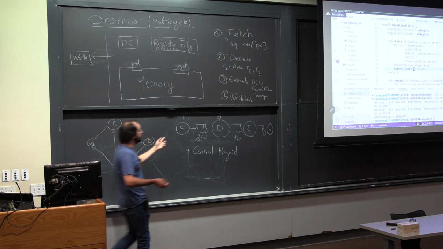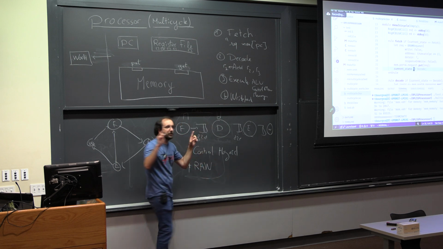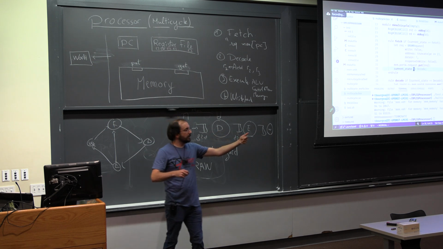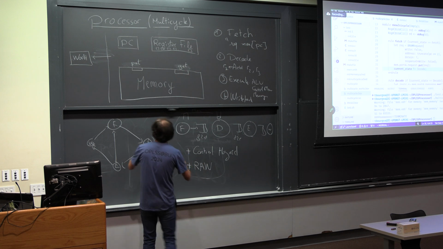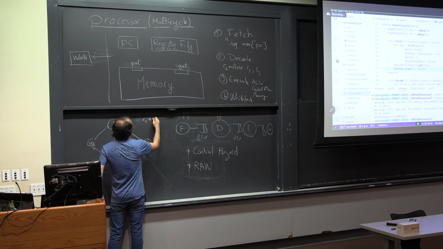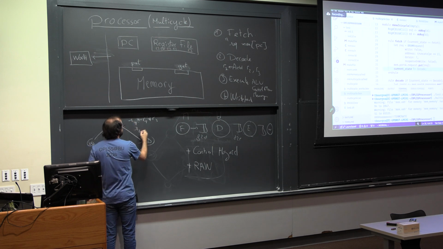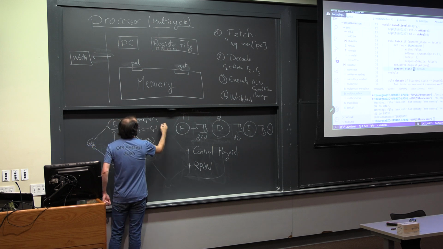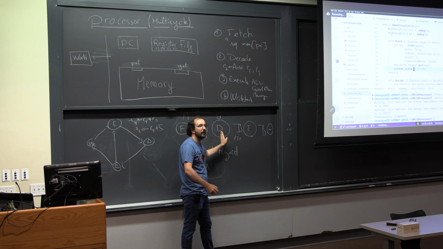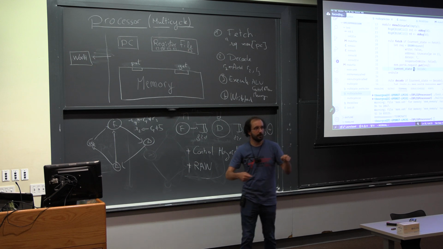And then you have another problem, which is what about read after write hazard and write after write hazard? If I have two instructions back to back, and one of them is writing to register 1, and the one that follows is reading from register 1. So let's say I have an instruction that does register 1 plus register 2 into register 1, and then I have another instruction which reads register 1 just after. The problem is that in the pipeline case, it might be that I read the register file before it has been updated by the instruction just in front of me, and hence I get the wrong value.